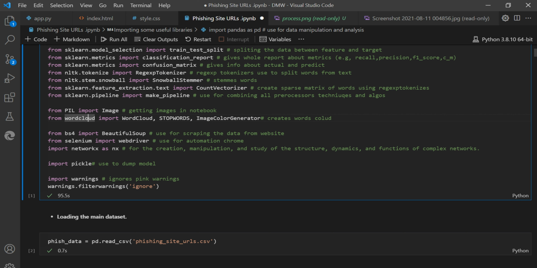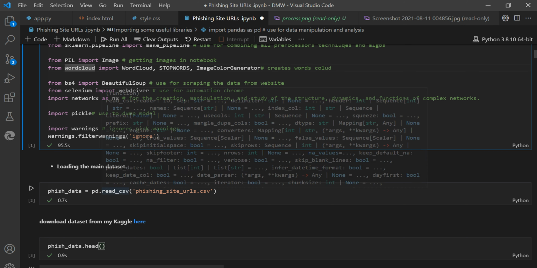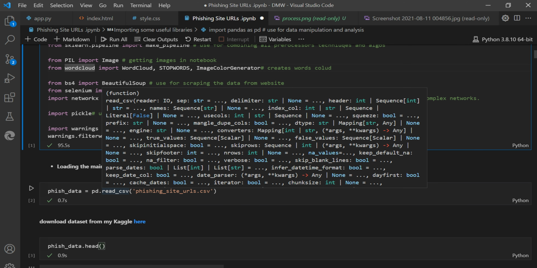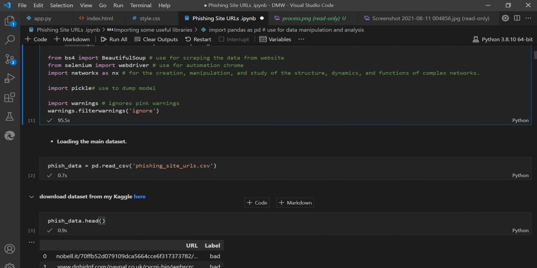I was telling about how I came to know whether my dataset is clean or not. For that, I first need to load the dataset in my program. So I have used the read function here, which loads my dataset in my program. And obviously I have downloaded it from Kaggle.